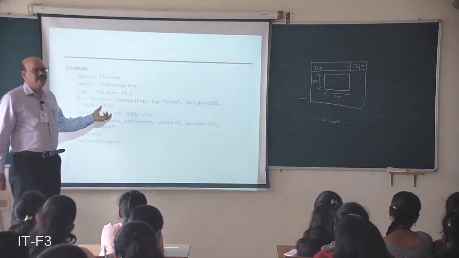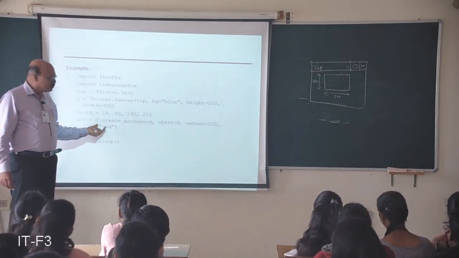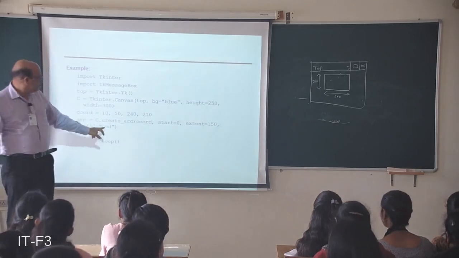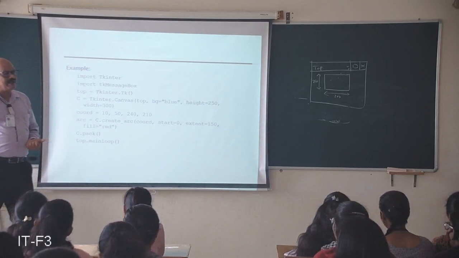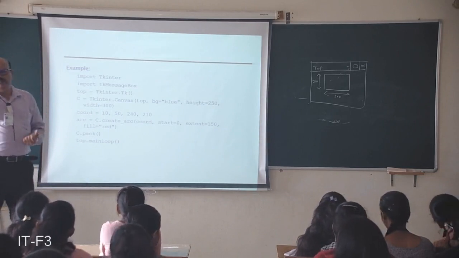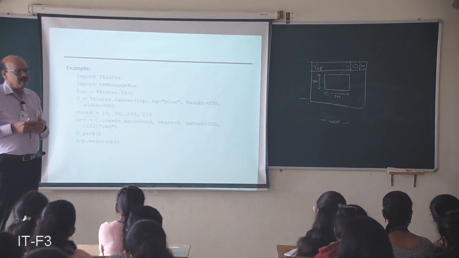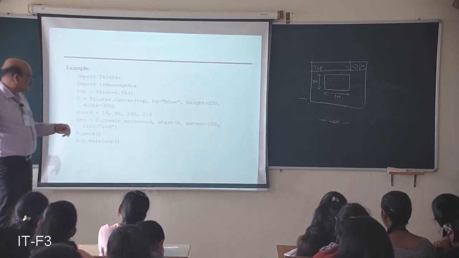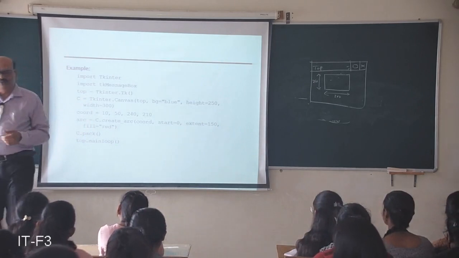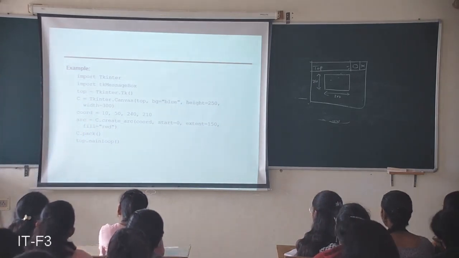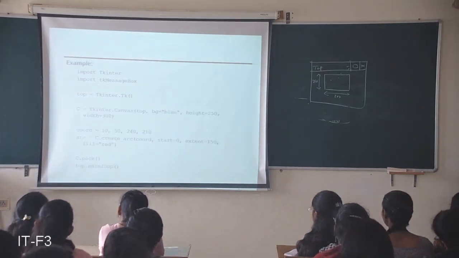So this is how you have to use the canvas. First create a canvas, and then you can use all the functions: create arc, create polygon, create circle, create rectangle. All those geometrical shape related functions are predefined and available with the canvas, so you can use them. Now we will see how to display an image.